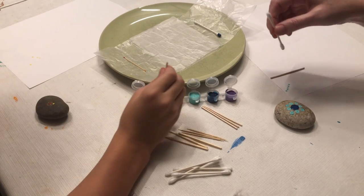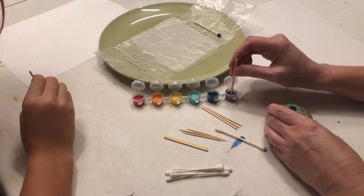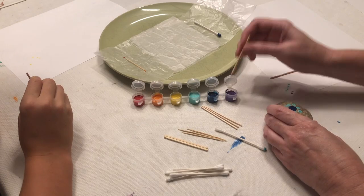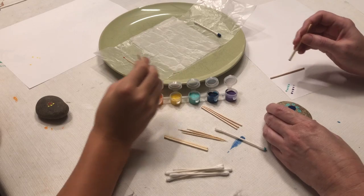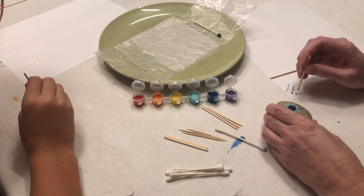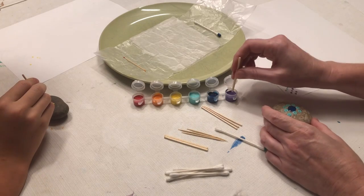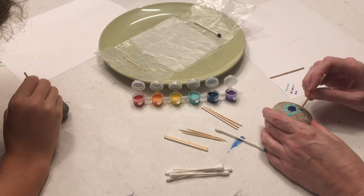Now I'm going to change sizes — this is where you can kind of do whatever you want. I'm going to see what the square dowel looks like. The square one — I thought it would be a little more square but it's actually the second dot that looks a little more square. You have to kind of wipe the paint off and then do it. So I'm going to try to get this square shape in here and go all the way around in between each of these.